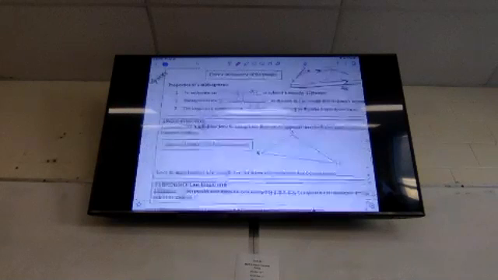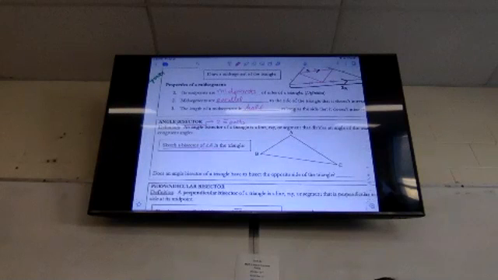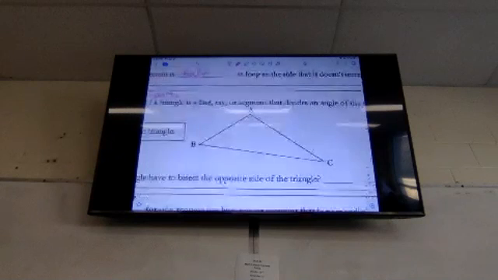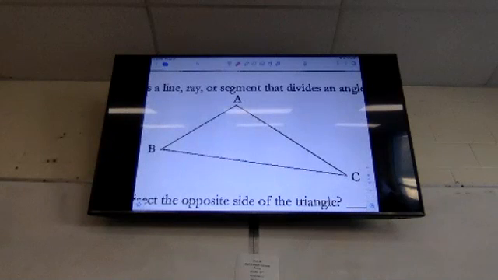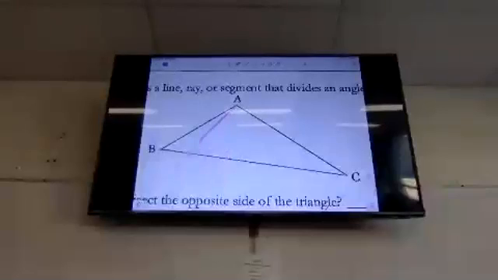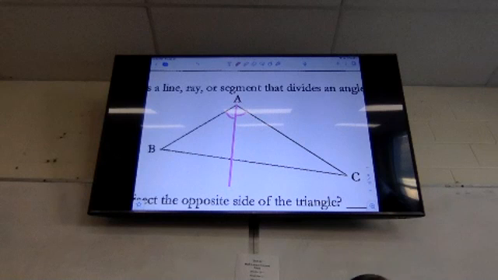So when I draw it, it says we're going to sketch a bisector of angle A in the triangle. So I'm going to go to angle A and draw a line from angle A to the opposite side, but I want this line to cut the angle in half. So I'm going to draw it right about there because this looks about congruent to that, don't you think? You're just doing a sketch. If we had more time, we'd pull out compasses and measure exactly, but we truly don't have time for that. So we're just making our best guess.